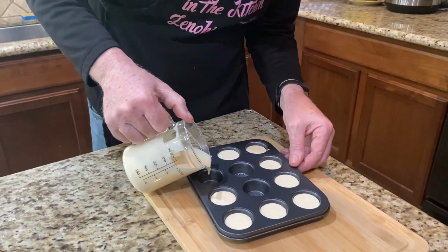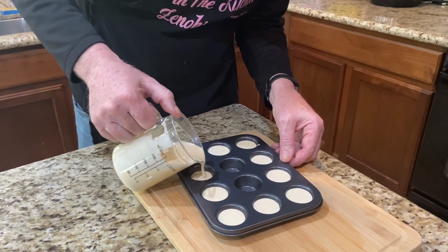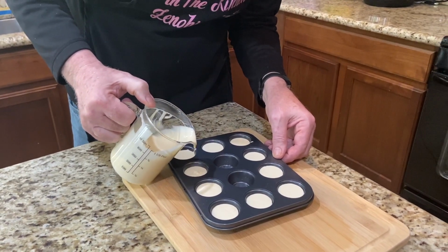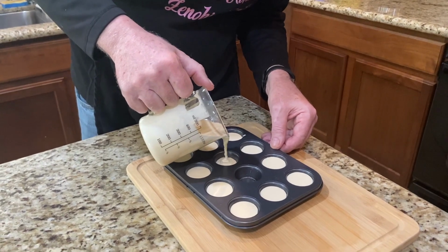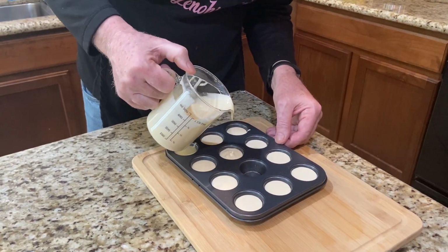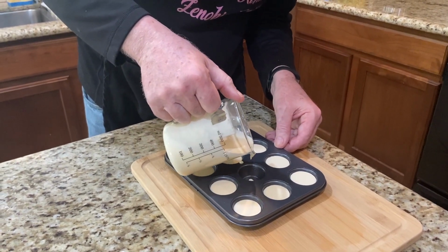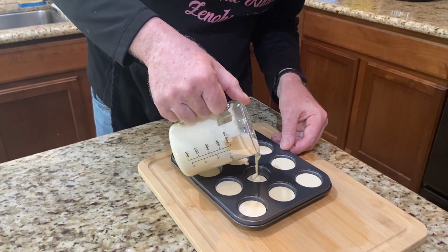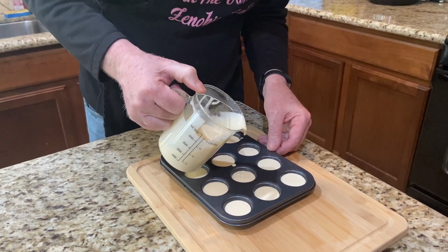You gotta be a little careful, it drips. I just gotta go around when you get done here and just wipe off some of the edges here. Oop. All right, I think we're gonna stop at that. And I'm gonna clean this up a little bit.